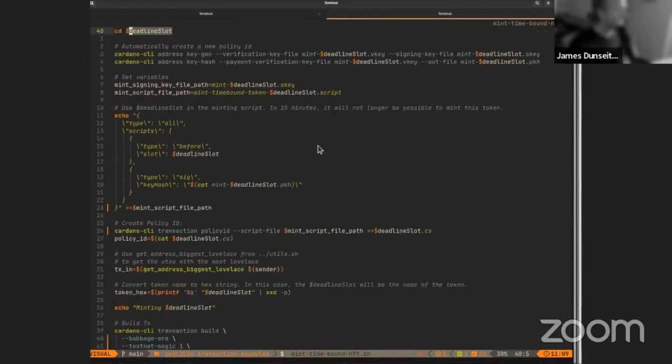And then we use a nifty little feature of Bash right here, which allows us to echo, which just means print, in between some quotation marks, an object. And then we save this object into a new file name that we've already defined up here. What goes inside of that file is a script that in previous lessons you've learned how to write by hand, but I think you're ready just to have a script like this automatically generated.